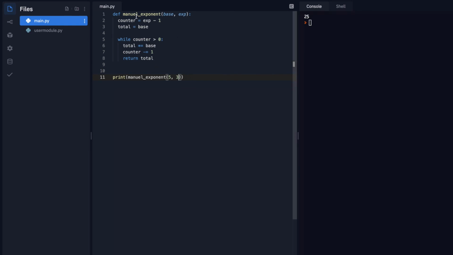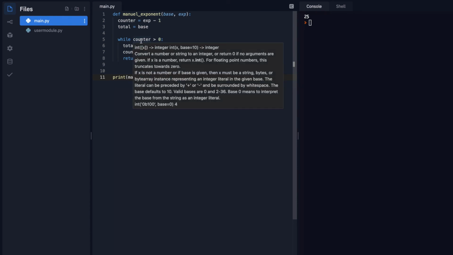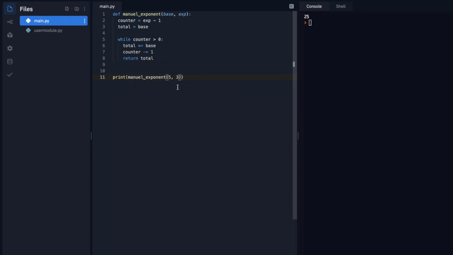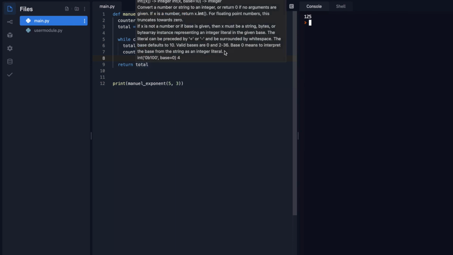So let's look back and see why. So if my exponent is 3, well, it's 3 minus 1. So first time it goes through here, it will be 2, then 1, then 0. So it's only doing it twice. Well, no, it's doing it 3 times, but it won't have that return print out anything yet. So maybe if I put my return there instead, outside of the loop, let's see. There we go. So now it's taking that and totaling it correctly.